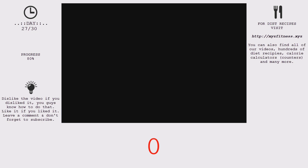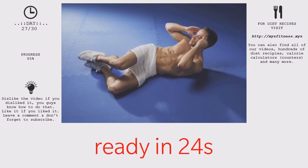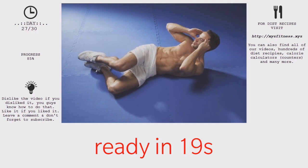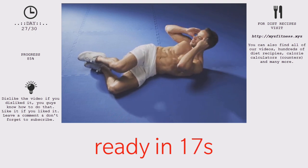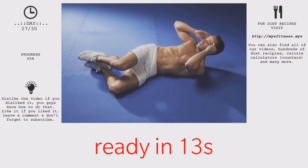Ready in 30 seconds. Lie with your legs relaxed either side of your body. Curl your shoulder blades off the floor. Lie with your legs relaxed either side of your body. Curl your shoulder blades off the floor.